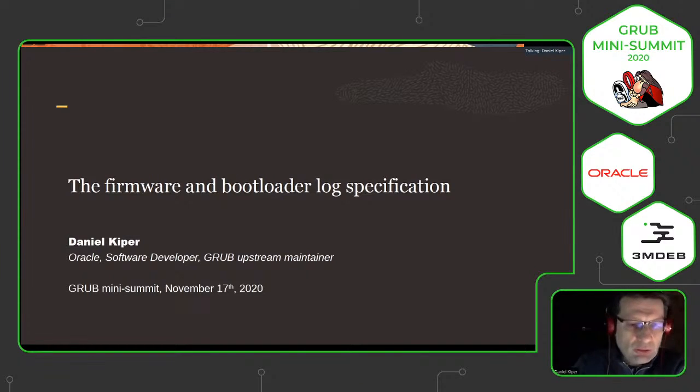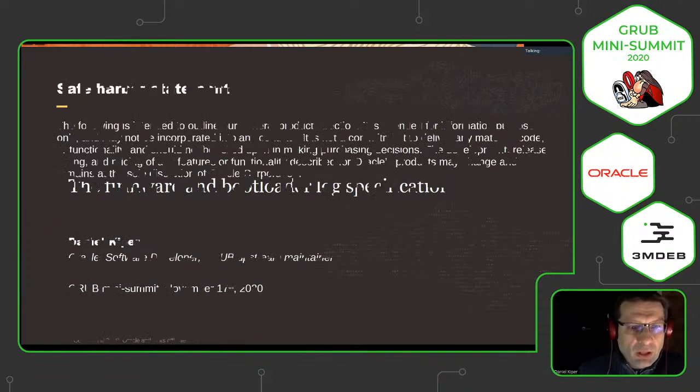Okay, guys. Let's try to keep a schedule and let's move on to the next presentation. So, hello everyone. My name is Daniel Kiper. I work for Oracle and I'm a software developer and GRUB upstream maintainer. Today I would like to discuss the firmware and bootloader log specification, which I'm working on.